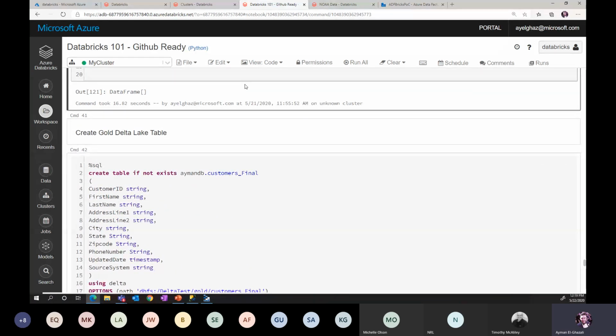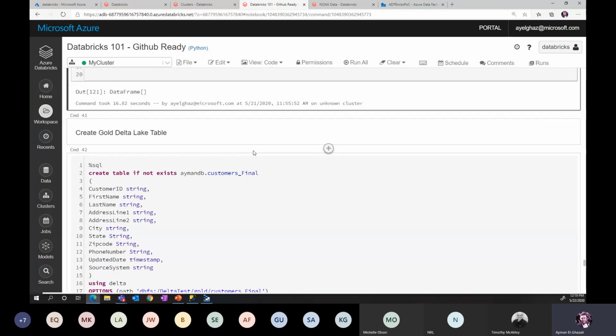Now I've created what I call silver tables, and now I'm going to create a gold table. It's a long discussion, but there is a concept of bronze, silver, and gold in Delta Lake. Bronze is almost the landing or staging data, silver is cleansed, and gold is the data that you're going to load in your final area, whether it be a database, a Parquet file, an analysis services cube, or wherever you're going to load it. Gold is sort of the standard.